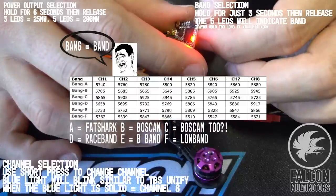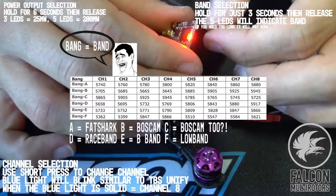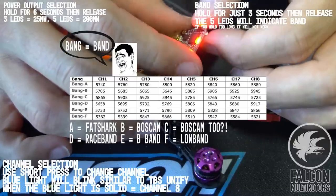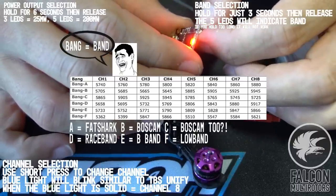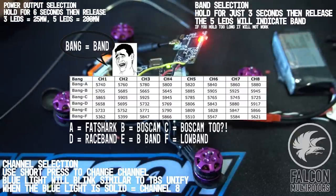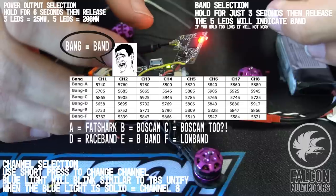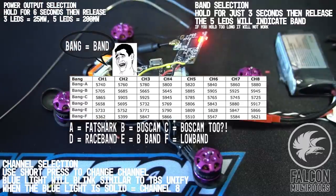Let's just double check that first LED, see what channel that is. 1, 2, 3. I'm going to guess the first one's Fat Shark. That's usually how it works. F-A-E-R-B-E. So yeah, let's say that's good. So we have video.